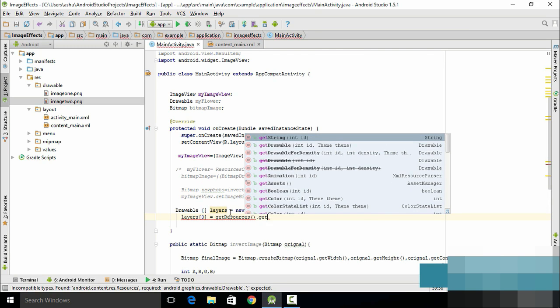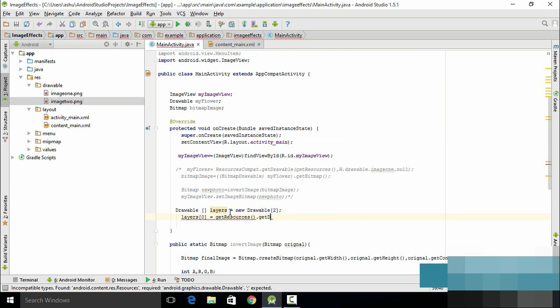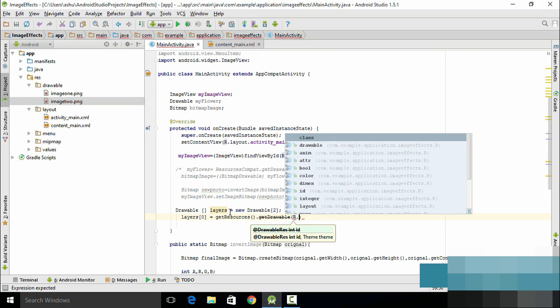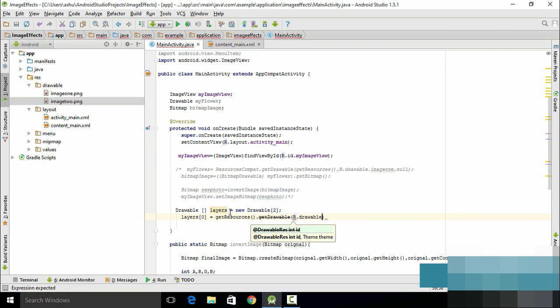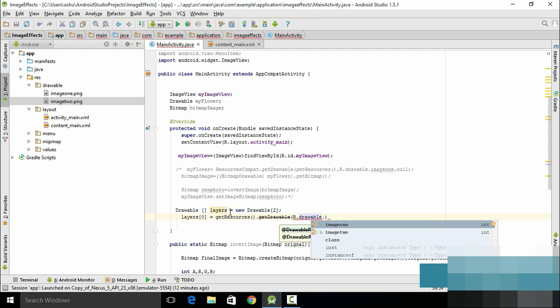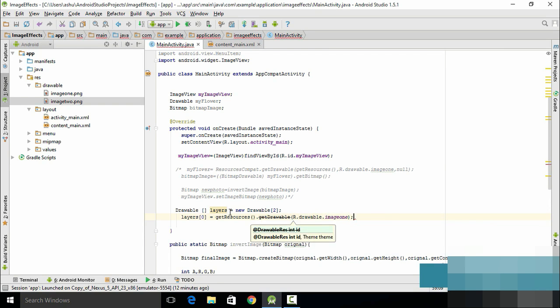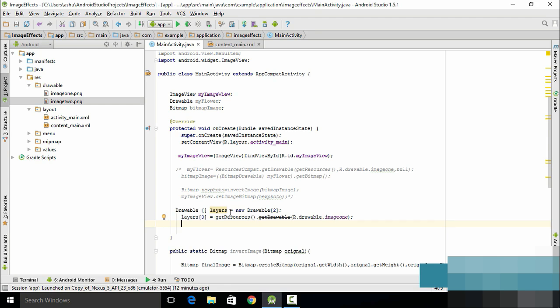Then getDrawable, as it is a drawable object, and inside it we specify the path: R.drawable.image1. This is going to be our first image, the flower, and we copy the same line of code for the second image.